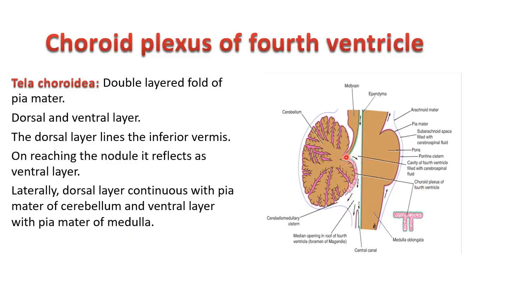Now the ventral layer, of course, here you are able to see the upper part of the roof and the floor. All this is lined internally by the ependymal cells. So this superior medullary velum will be lined by ependymal cells. This is the lower part of the roof, a membranous structure bound by ependyma and this tela choroidea. The floor again, the many rhomboid fossa structures we have seen, will all be lined by the ependyma. You are able to see that.